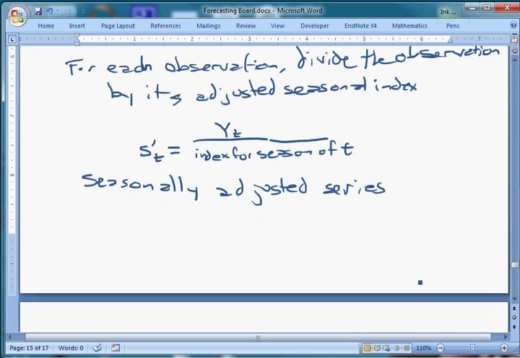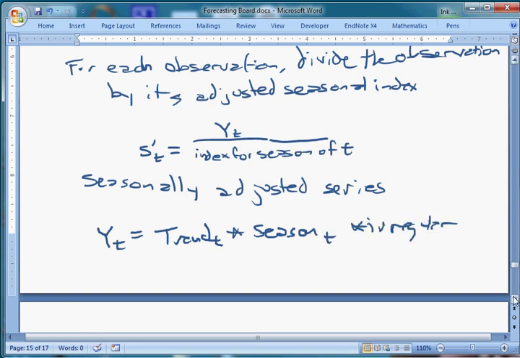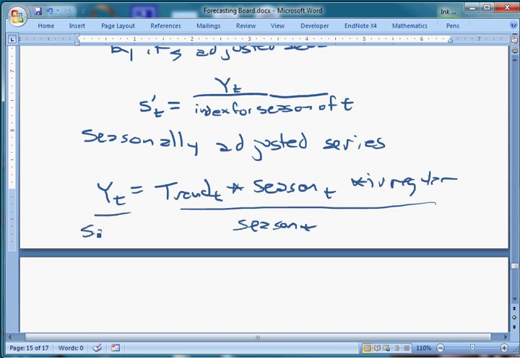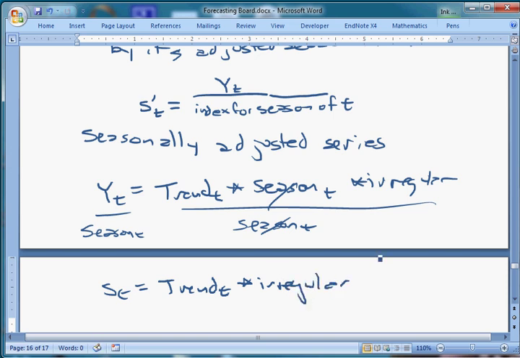What is this? What have we done? Well, we had this multiplicative model. Remember, y t equals the trend for the period times the seasonal effect times irregular. And what we effectively did was we got rid of the season, right? We divided by season. We also averaged stuff out, which helped us get rid of some of the irregular. And this gives us our smoothed series, which now is just going to be a function of trend with some irregularity still in there. We got rid of some of it, but not all of it.